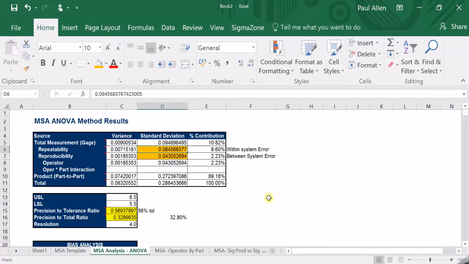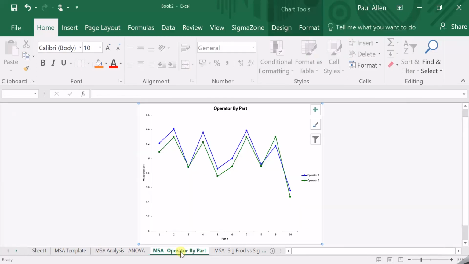Now, in this case, the within system error is much bigger than the between system error. It's twice the size. So my problem primarily is within system, but there's also some between system error as well. But we're going to look at the within system first. So there's sort of 1.5 questions answered. Let's go and look at the graphs now and answer the final parts.